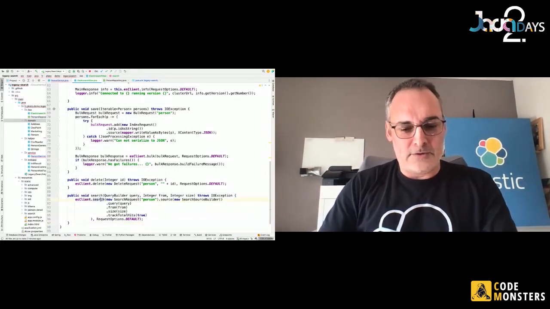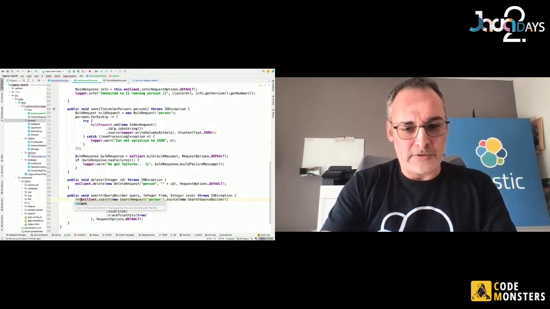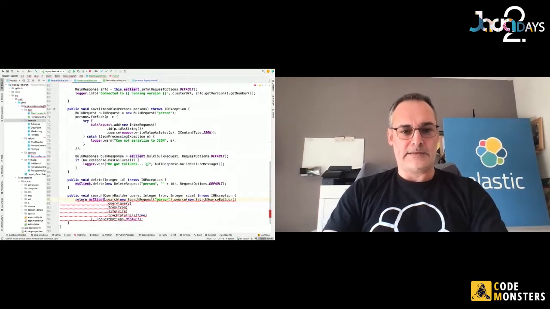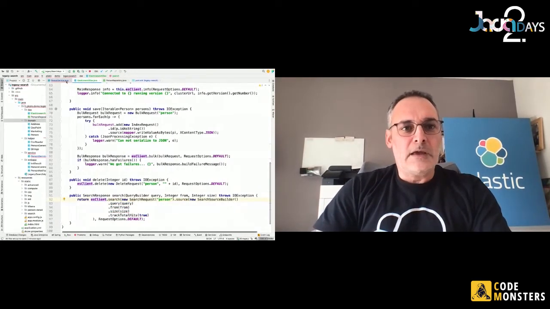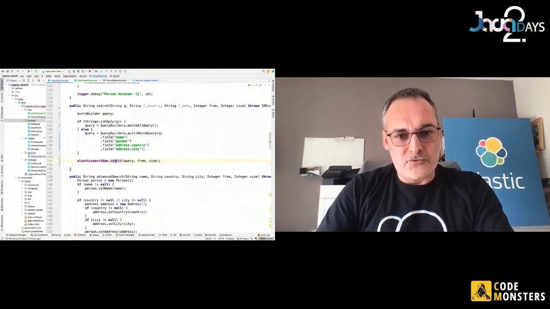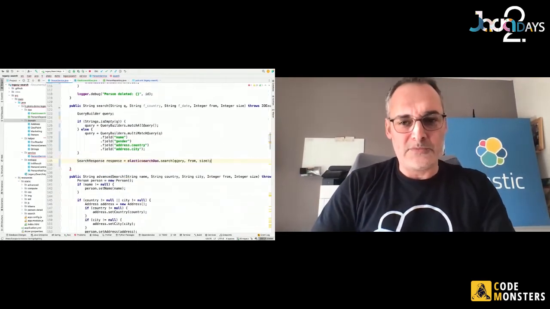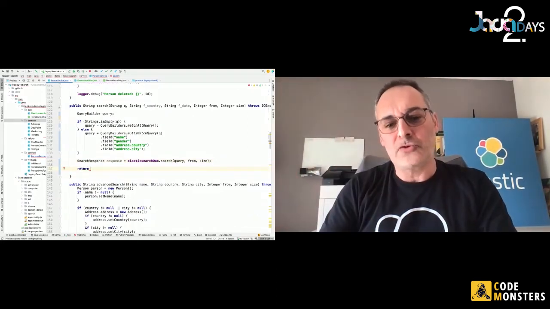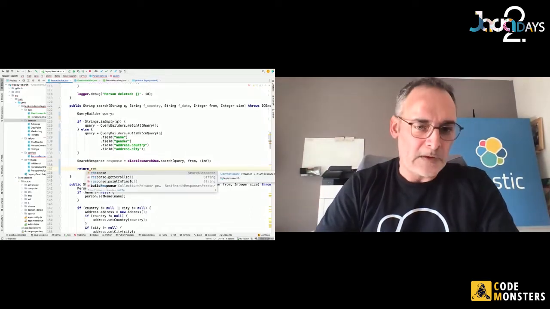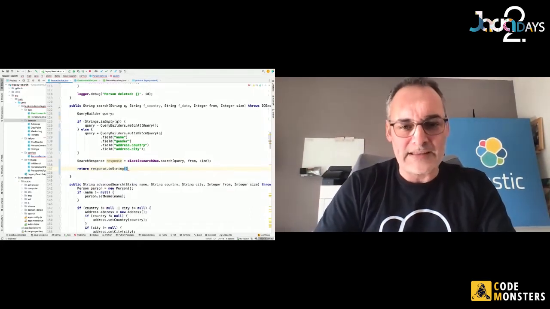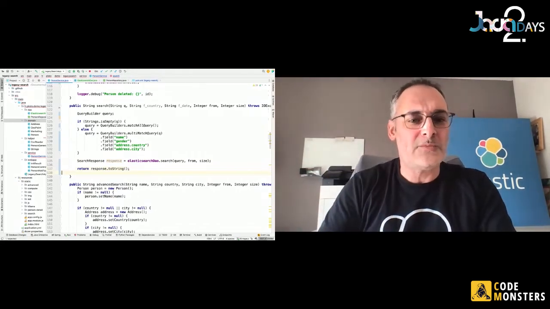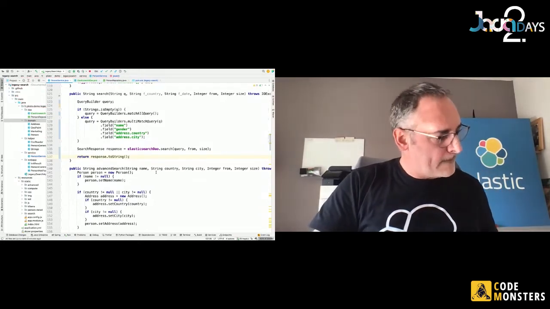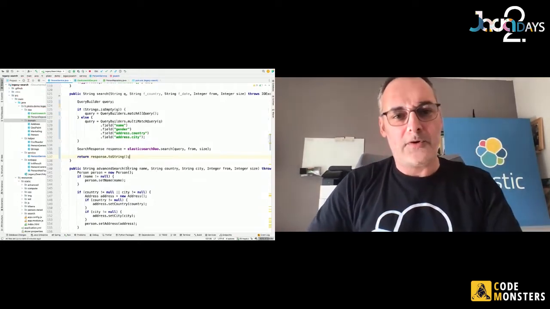Okay, so I have this search, and what I want to do now is to return this actually and make that return the search response. And in the person service now, what I want to do is to get this response object. Everything has been done in the front end, so I'm not going to touch the front end today. This is a backend talk, basically. So I'm just going to send the JSON version of this response object, and that's all I have to do. Okay, so we are done, I think, with the normal search.